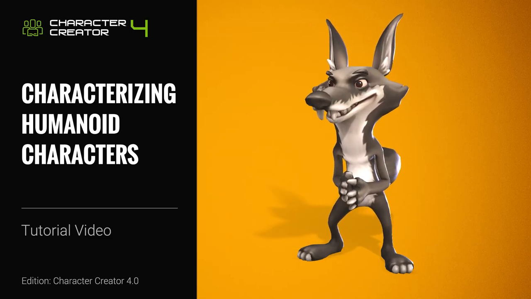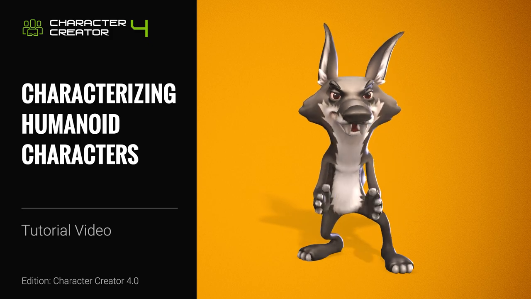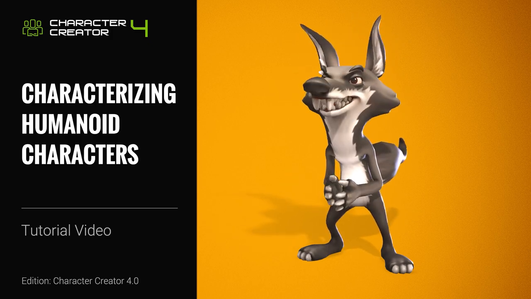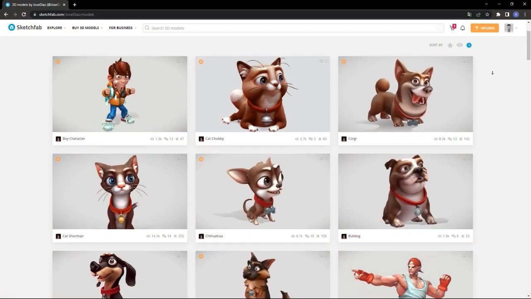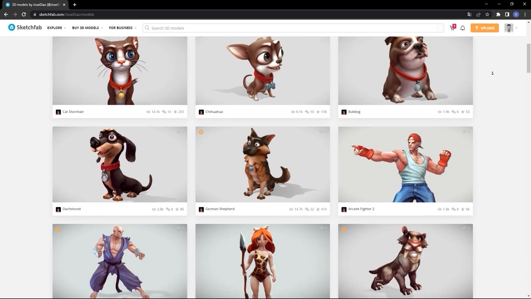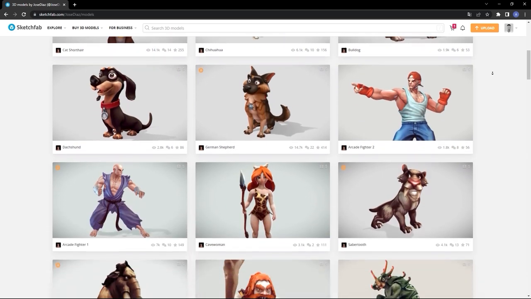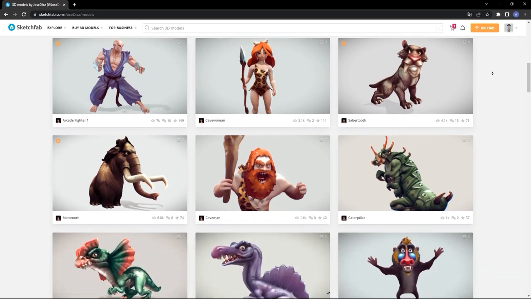Hey everyone, in this tutorial we're going to take a look at how you can characterize a non-humanoid type character in Character Creator 4 by mapping the character rig to work with Reallusion's animation tools. Reallusion already offers rig auto-conversion for industry standards like Mixamo, Human IK, 3ds Max Biped, Blender Metarig, and more. However, this tutorial is focused on bone remapping for a completely custom rig without the automatic conversion.